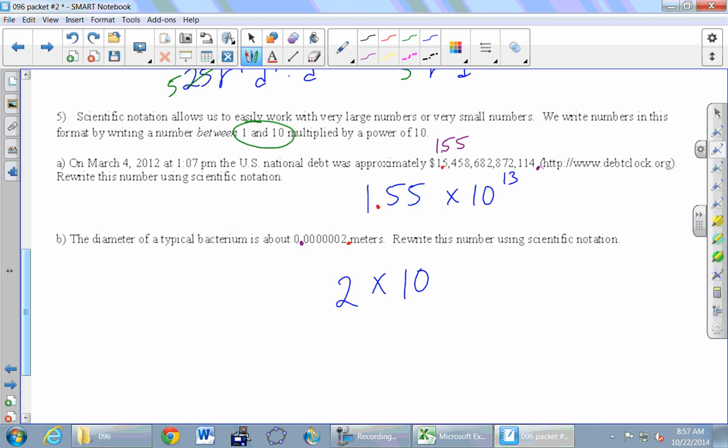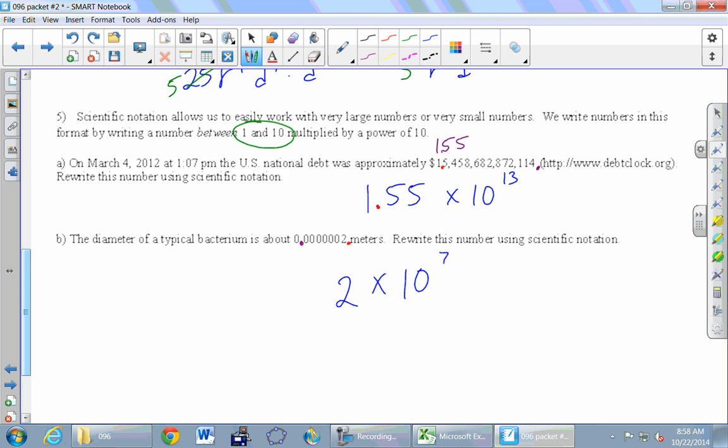And yeah, we moved 7 places, but it's negative because we went to the right, except I really would hate to have people try to memorize that if you move the decimal left, it's a positive exponent, and if you move it right, it's a negative exponent. I don't have that memorized. I only could say it right there because I was thinking of this example. All I know is this: if you have a positive exponent, like 10 to the 13, that's some massive, enormous number. And if I started with a massive, enormous number, like 15 trillion, then I should end with a massive, enormous number, like 10 to the 13.